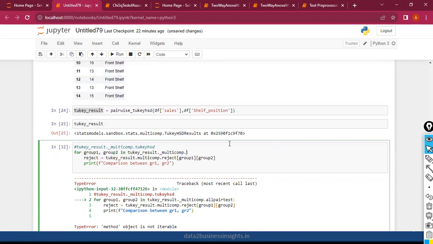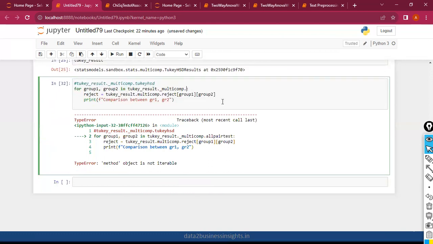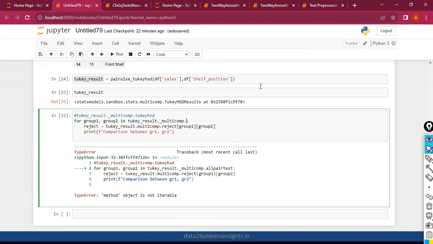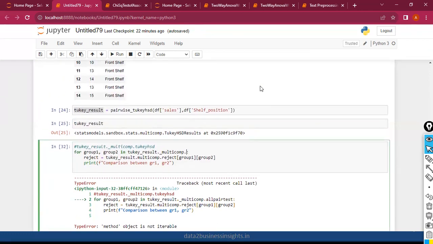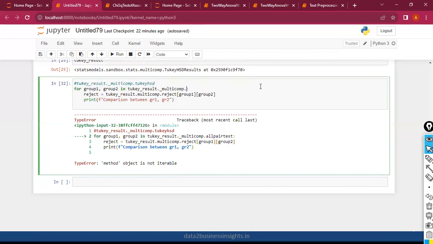But with Tukey honest significant difference test, we can compare the means for all the groups. Sorry, we can do the pairwise comparison. So that's the reason why you mentioned it very clearly, pairwise comparison. But unfortunately, the pairwise comparison is not working here.